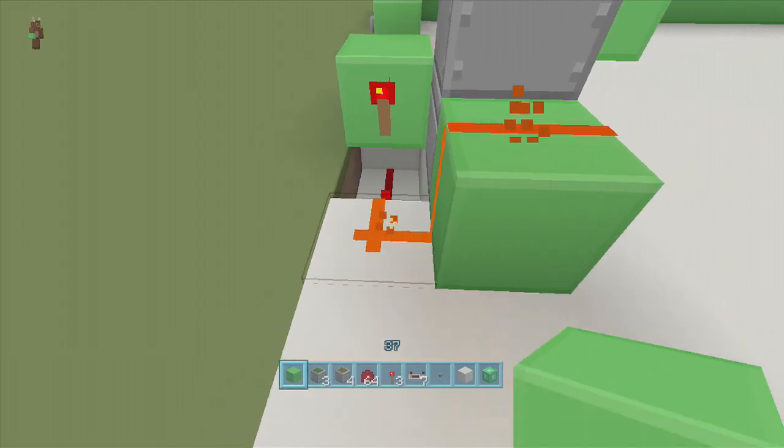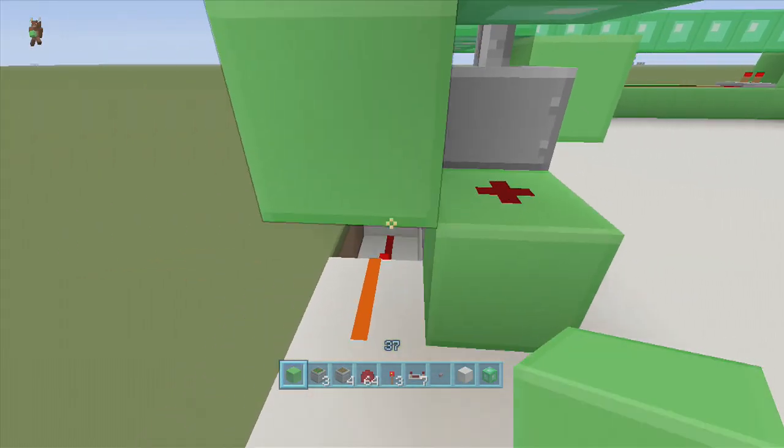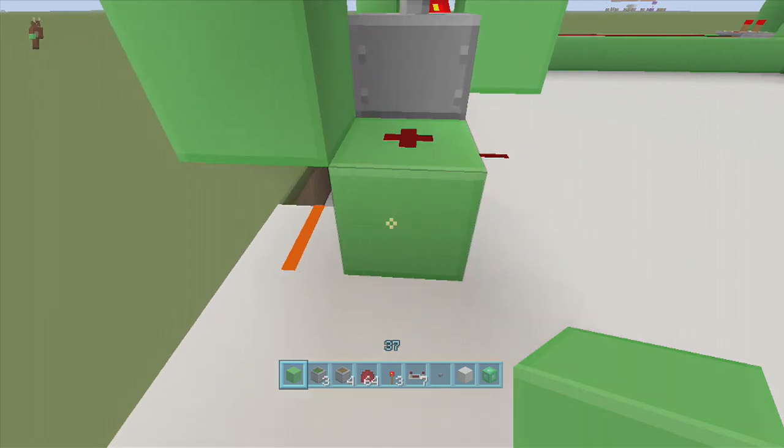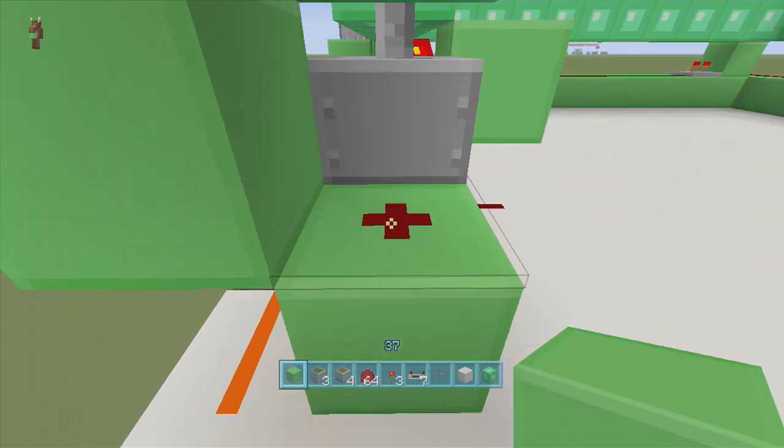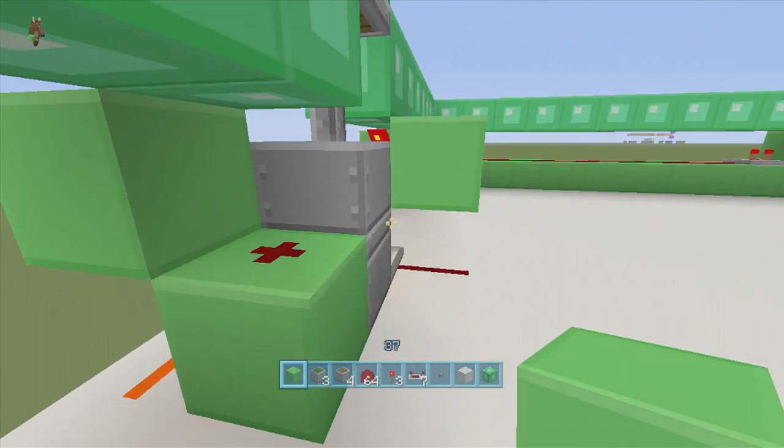So what we're gonna do is put another block here, which will just disconnect the current. The current's not going up here. So just make sure it looks like this. There should just be a bead of dust right here. And that should be our double piston extender.